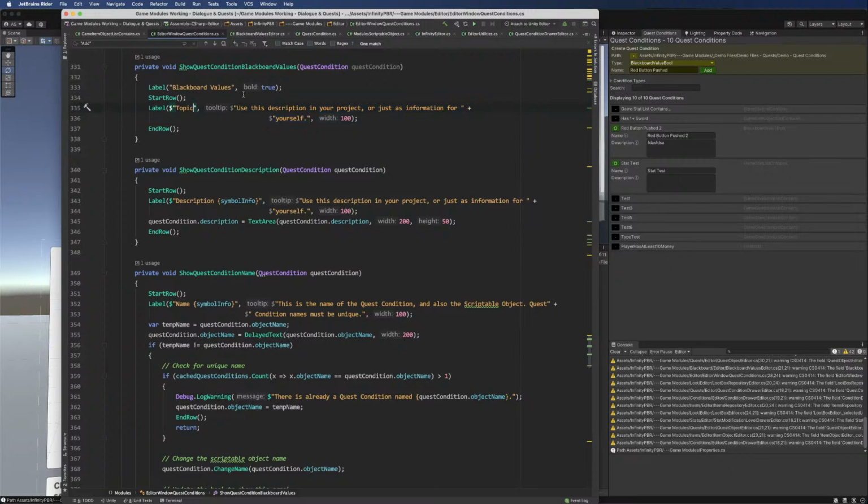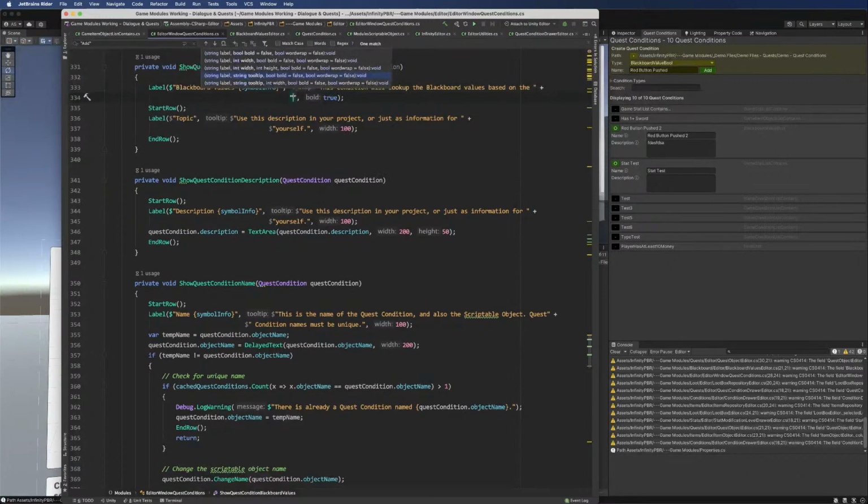And we're going to put this tooltip up here instead because I think it makes sense to do so. This condition will look up the blackboard values set based on the topic and subject set here.